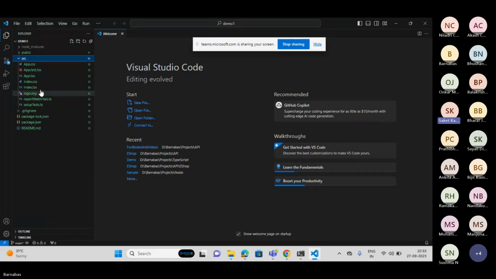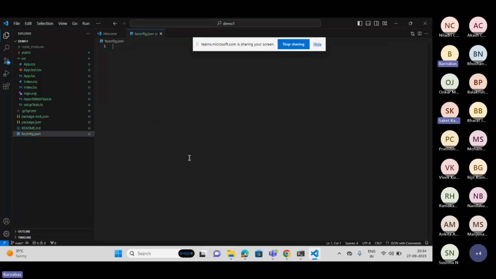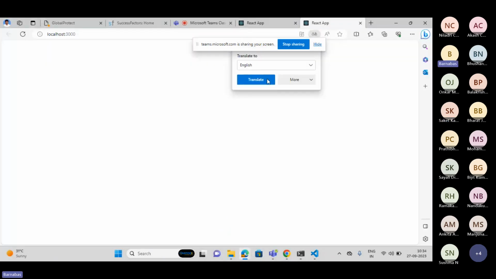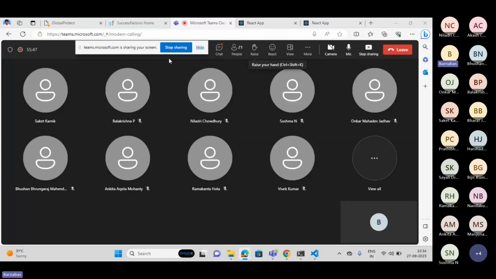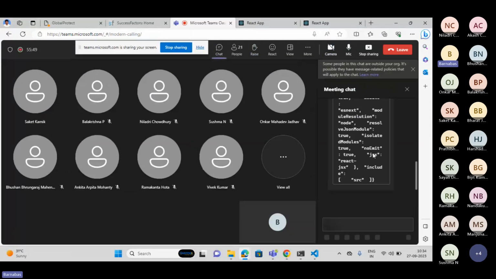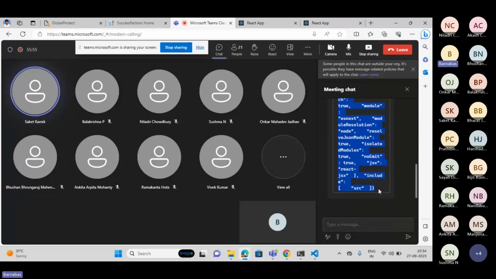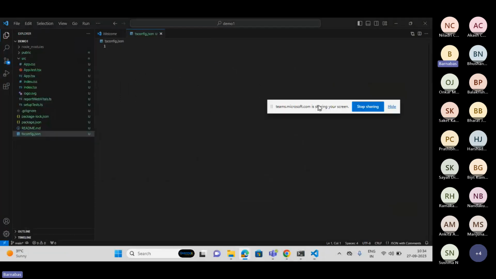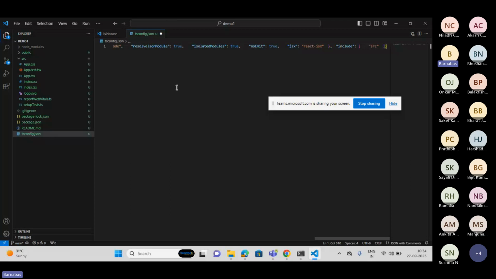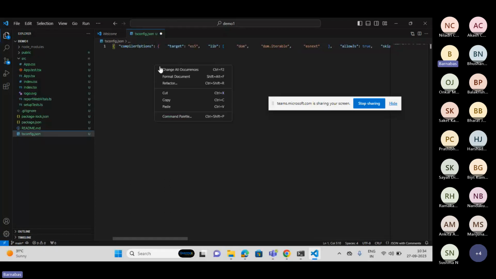Create a file manually by the name tsconfig.json. Enter. Open the file and look at the chat box. I have given some configuration. Just copy and paste the same here. That's the default configuration. I just copied it from my app. Save.